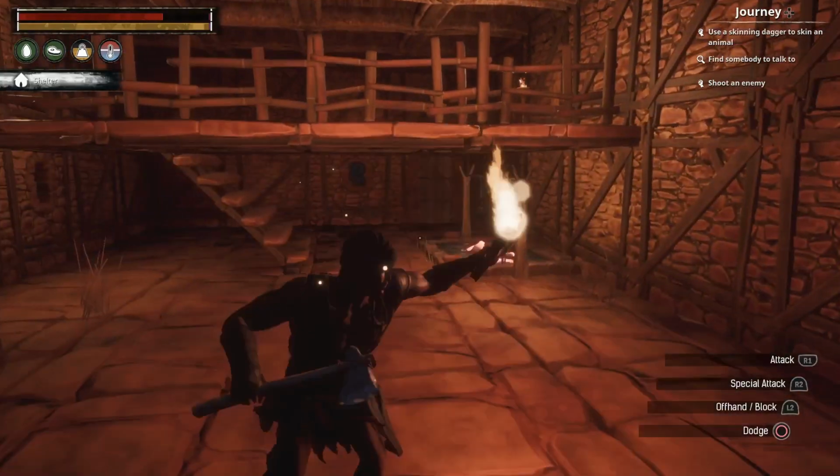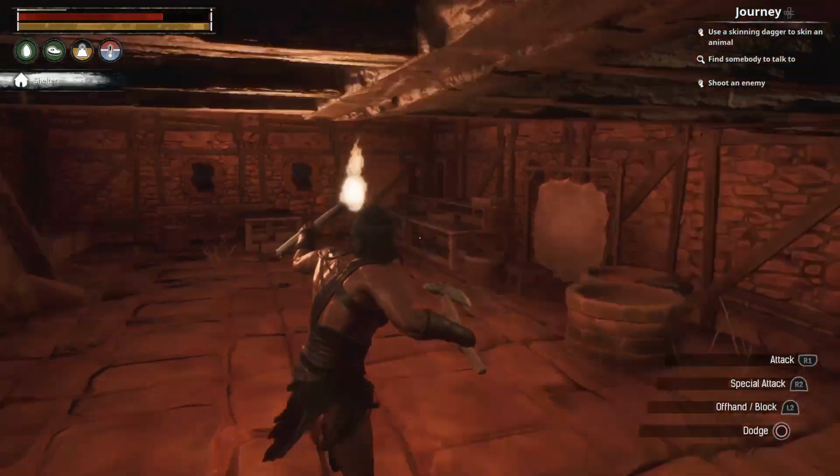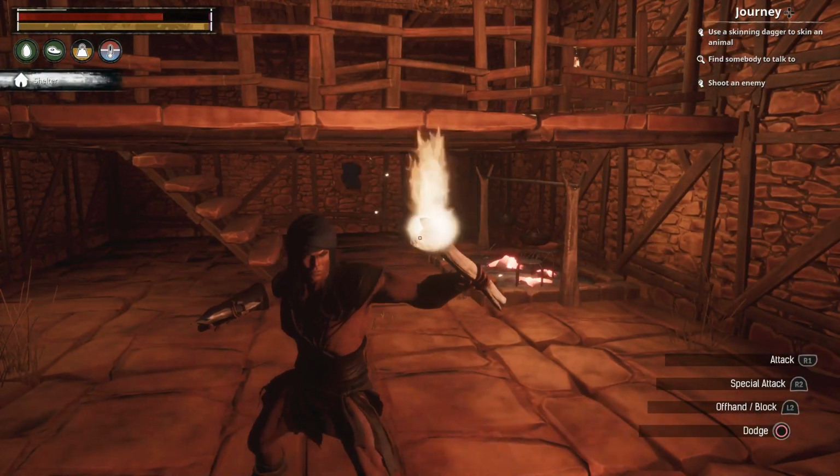So there you go. That is the first basic tutorial for you guys. And that is how to hunt and how to cook. Build a campfire and cook your meat.